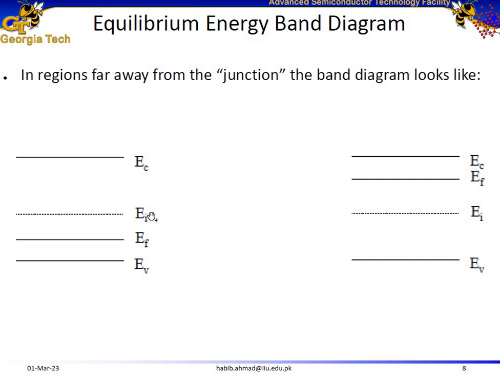E_C represents the conduction band, and E_i represents the intrinsic energy level. It's not an intrinsic semiconductor; intrinsic means undoped. In this case, it is a doped semiconductor, but the intrinsic energy level is shown just as a reference. Mostly it's close to the middle of the band gap. Similarly, the Fermi level is close to the valence band, and since it's a p-type material, it introduces acceptor levels close to the valence band. So the key point is, in a p-type material, the Fermi level is close to the valence band of the semiconductor.